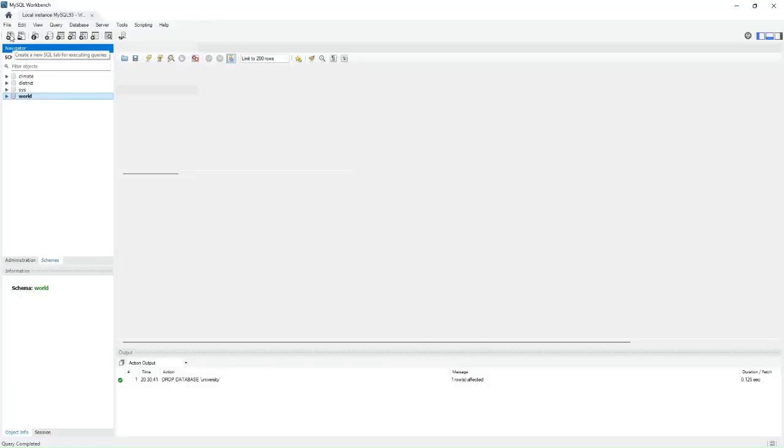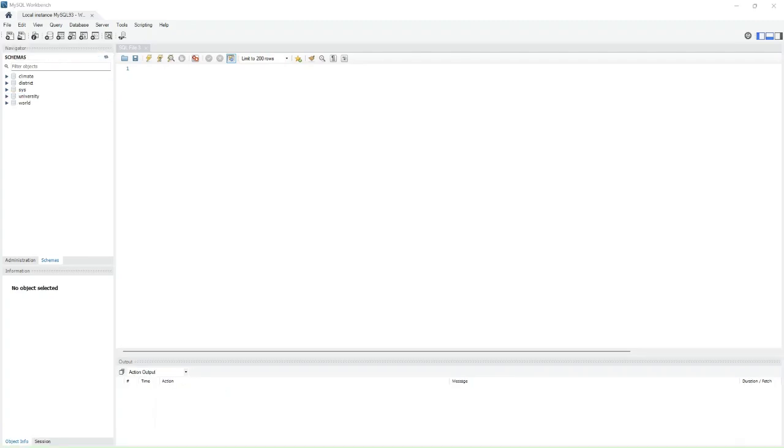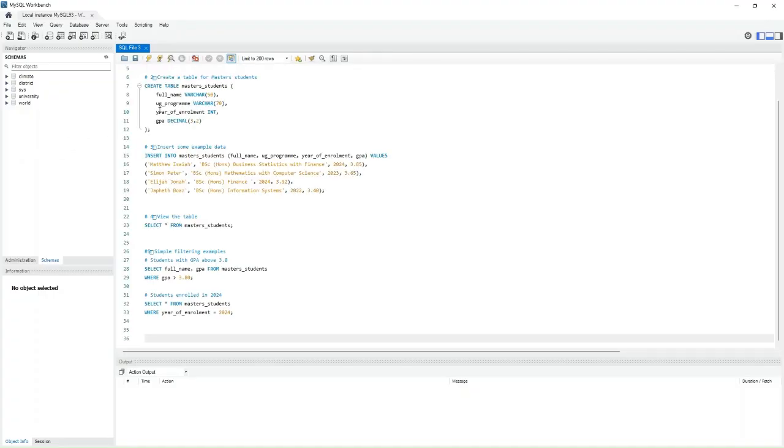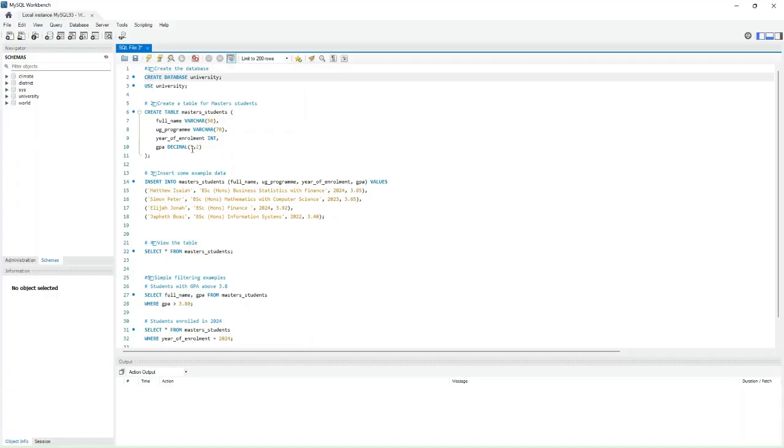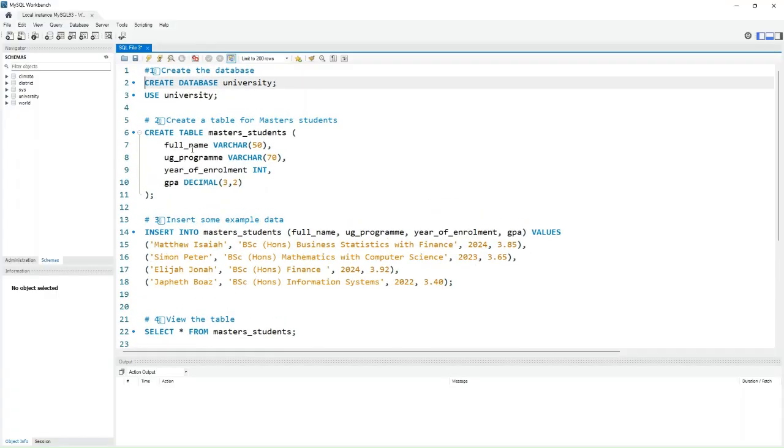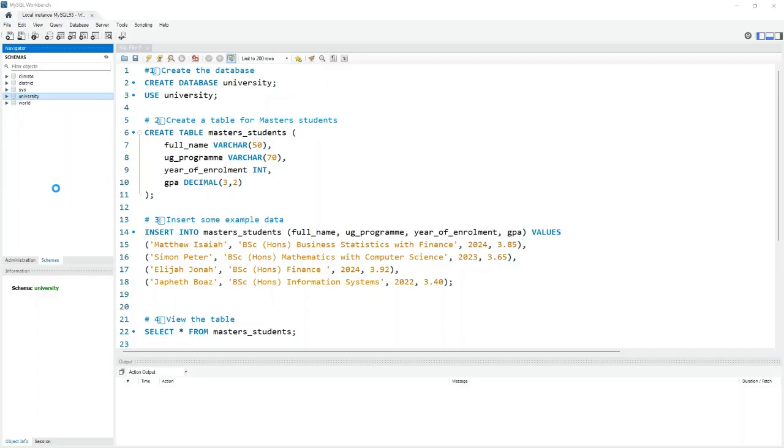So what I want to do is to click on plus. When I've clicked on plus, just for the sake of time, so that we don't take too long, I'm just going to copy and paste an example of some code that I've written for you to create a small database. I'm not going to get into the details of all these codes, obviously. We will get into that next week. I'm going to explain how to create a database.